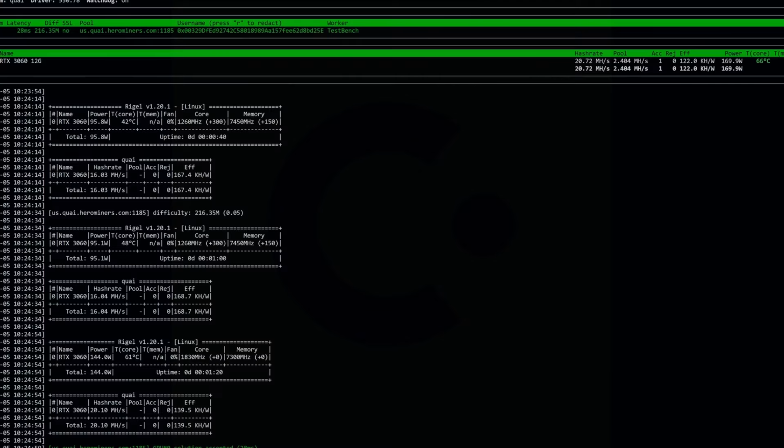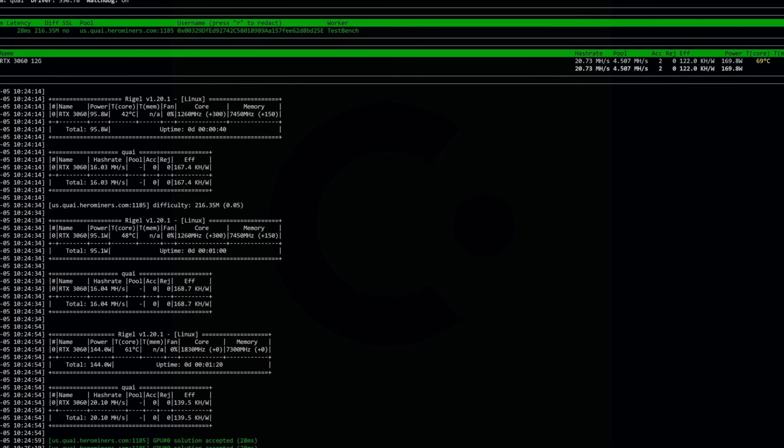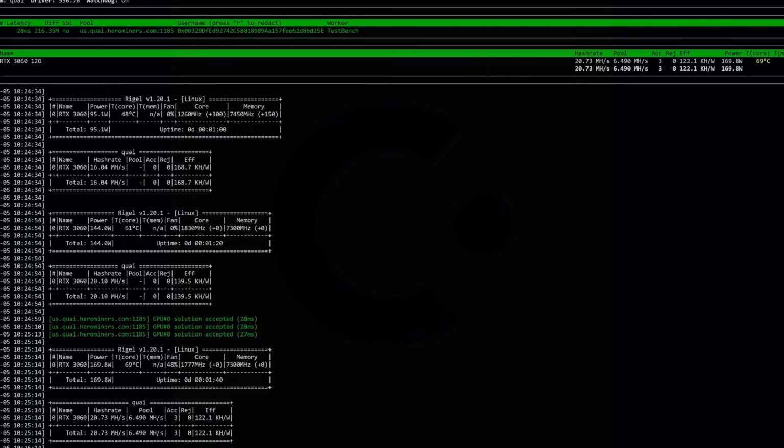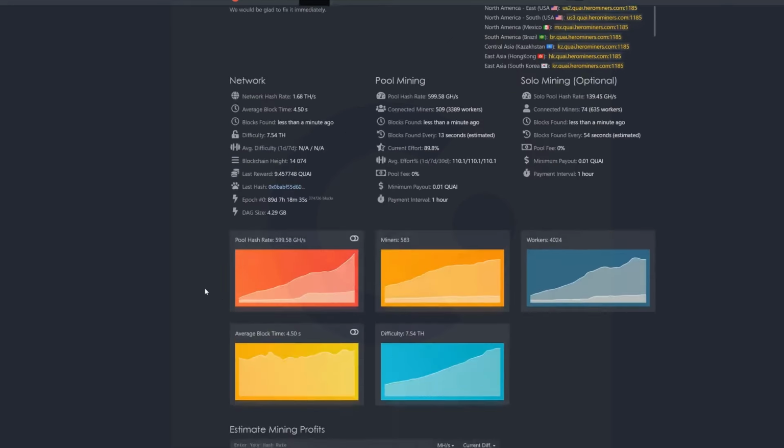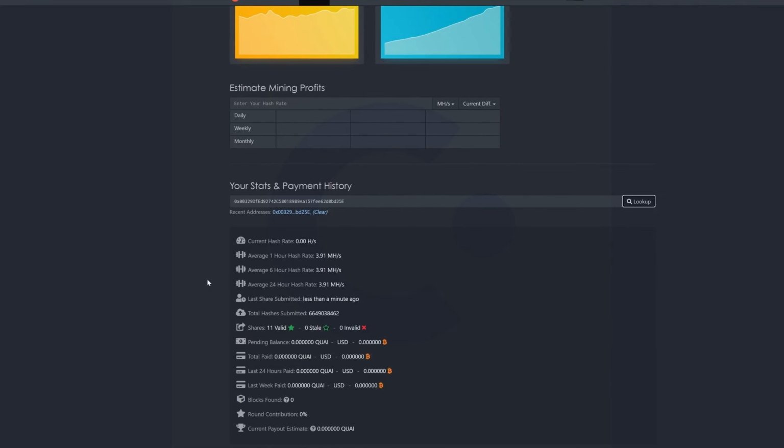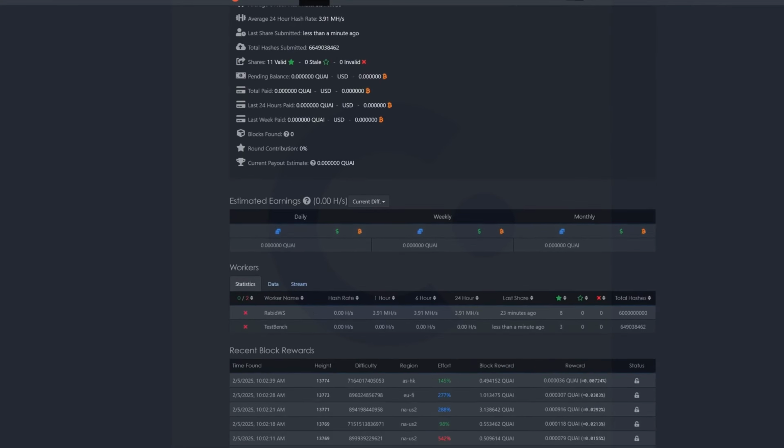All right, so a quick SSH into my rig. We can see we are starting to get some hash rates here picking up, and we did find some solutions. So coming into the mining pool, remember, you are going to have to send a share in order to be detected. As soon as you find that, we should start getting detected pretty fast. So I'm going to scroll on down here and do another quick lookup for a refresh here. And we can see the test bench is detected. It does have an X because I just sent my shares. Give it like 10 more seconds and it should be nice and green here with a nice check mark.